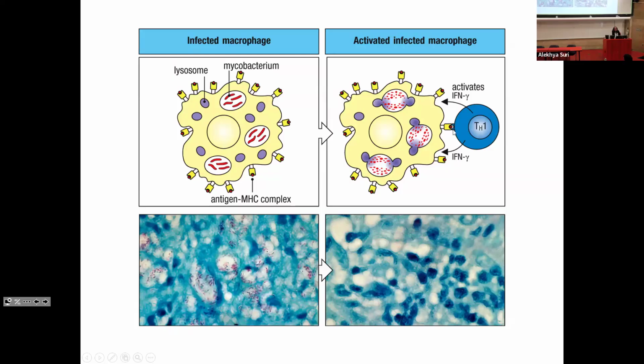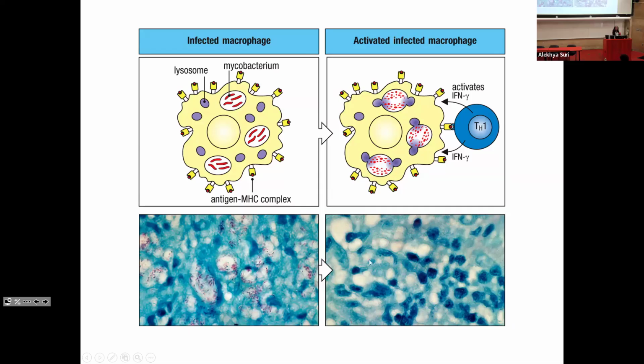So now when this T cell is recognizing a peptide that has come from this mycobacteria being presented by class 2, this T cell gets activated, and the activation allows it to secrete this cytokine called interferon gamma. This interferon gamma will bind to a receptor on the macrophage and activate the macrophage. And when this macrophage is activated, it is now able to degrade it. The activation process generates additional nitric oxide, superoxide molecules, and other effector molecules that can actually kill this intracellular pathogen.